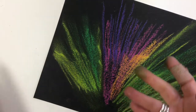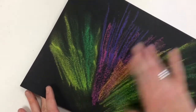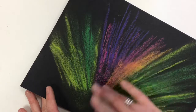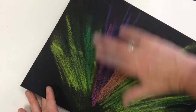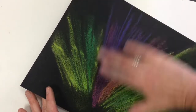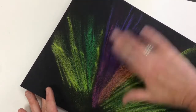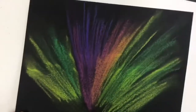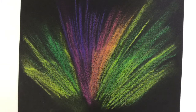So I might pick a different finger. I can always go wash my hands, but sometimes if you wash your hands, you just keep needing to go over and wash them over and over and over again. So I'm just going to pick a different finger each time so that I can just wash my hands one time. All right. Wow, this is looking nice. Makes me want to see it in real life. All right, so that is how we're going to make the Aurora Borealis part of your landscape. Next, I'll show you how we're going to do the stamping.